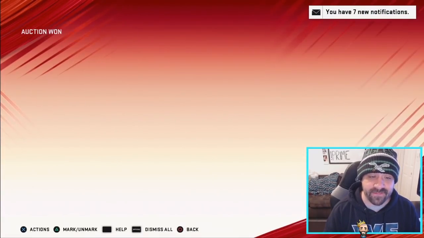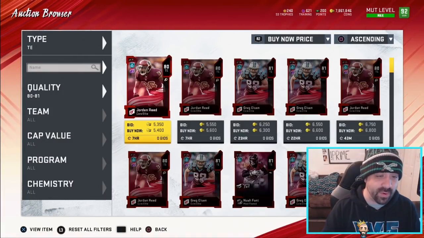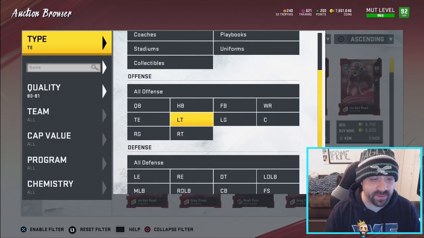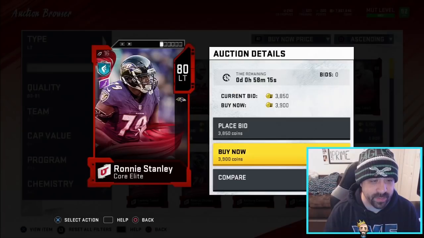We know that's selling for about 7,000 coins. We just got it for 2.1. 5,157. It helps you remember the numbers. Just keep repeating it back. We found an 80 overall for 3.9.